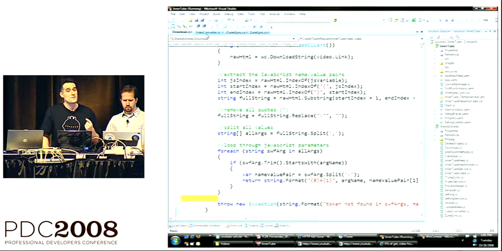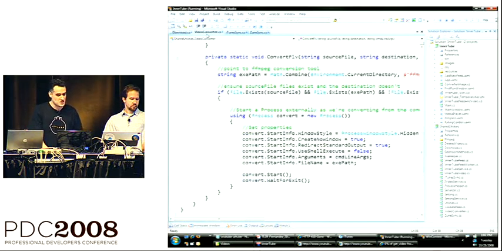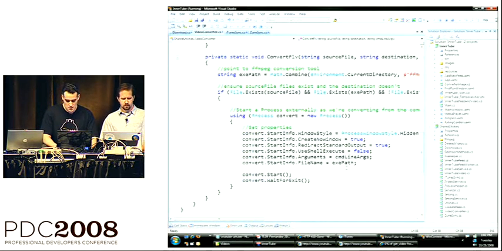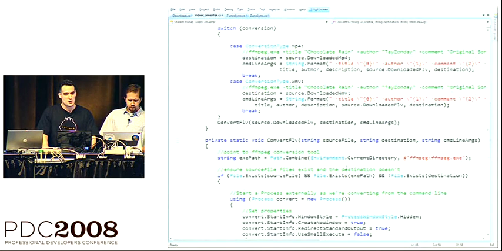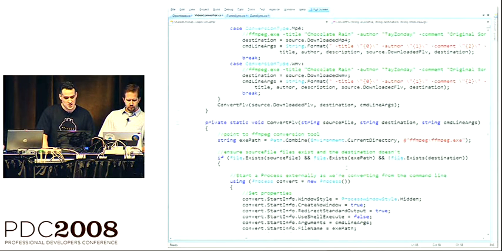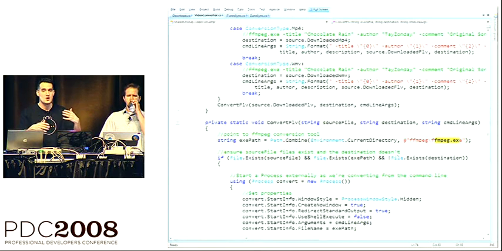The next thing we need to do is convert it into a format we can use, because if you have Flash video, unless you actually build your own HTML page, you can't see it. So to convert a video, we're using a tool called FFmpeg. So this is an open source application, and it's literally running at the console. It's ffmpeg.exe. You pass in a certain number of parameters, it'll convert a Flash video file into MP4 or a Flash video file into WMV.